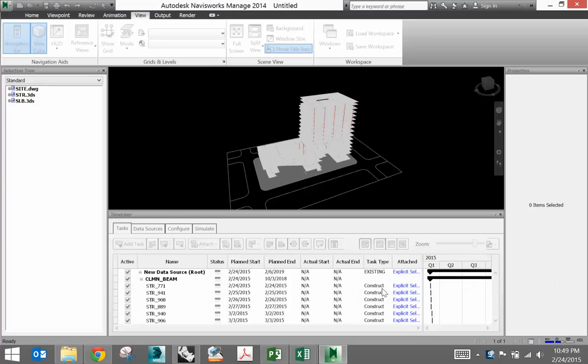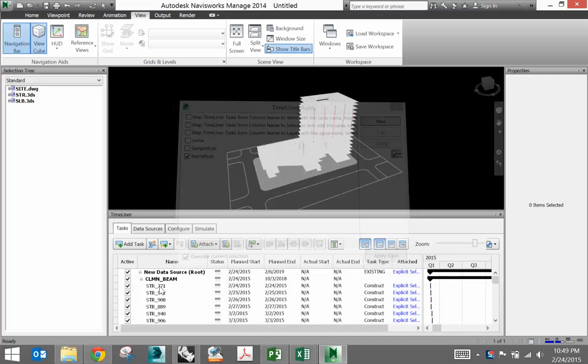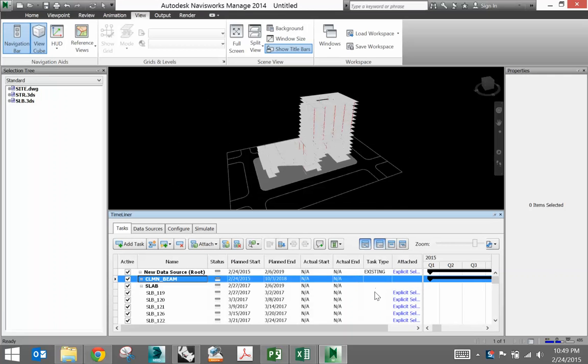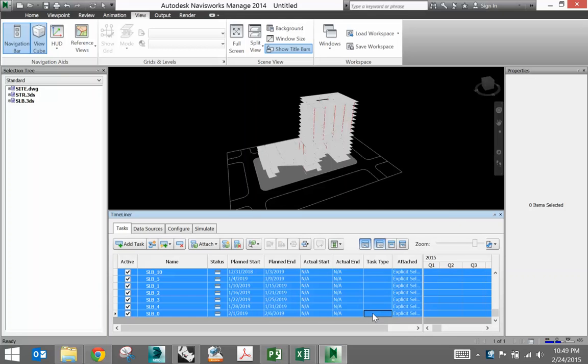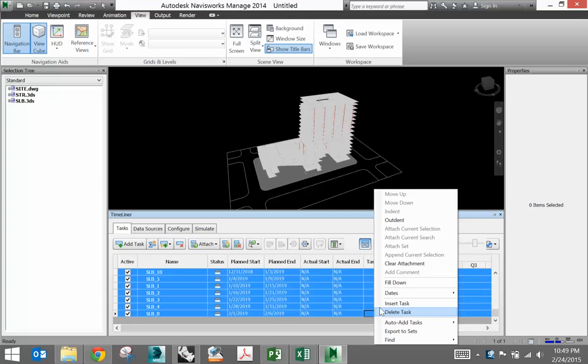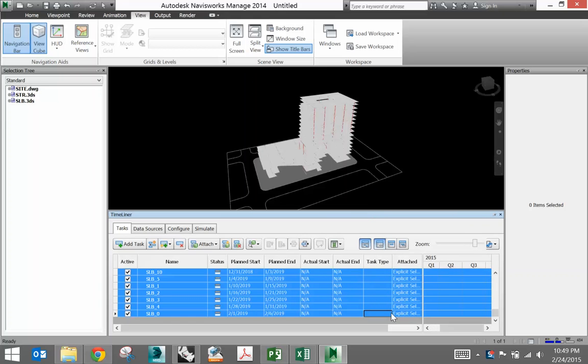So one thing we do need to do, this was set to construct. Alright, we'll close this. We need to set the new objects to construct. There is a way to shortcut that through the Microsoft project, but we're not going to do that now. And we will fill down. Now, everything's set to construct, and let's see what this looks like.